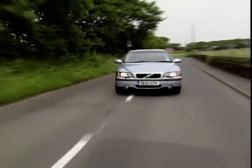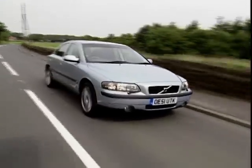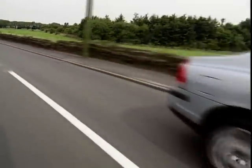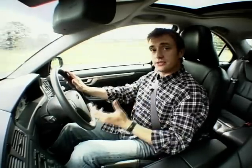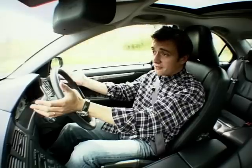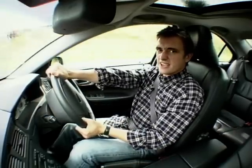But it doesn't stop there, because there are also some compelling reasons for considering it beyond that. For instance, tax breaks — you'll pay less vehicle excise duty on it, you'll pay less on it as a company car. That's because it runs much cleaner — it pours out less noxious stuff into the environment, and the government are keen to encourage us to do that. So obviously you not only feel good, it's where you save your money.